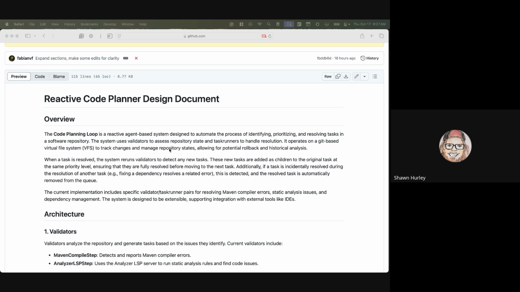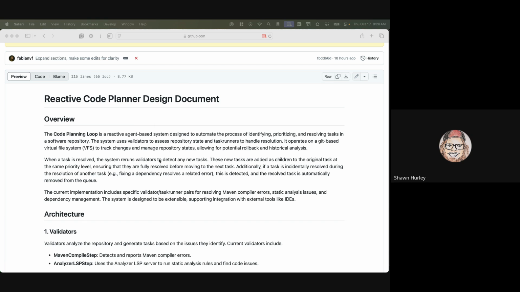But we kind of took ideas from that. We took ideas from other papers we've read, and we're going forward with this approach. So the idea is that we have the ability with static tools, in this case Maven, as well as Analyzer LSP, to get structured data back about what's wrong in a project.